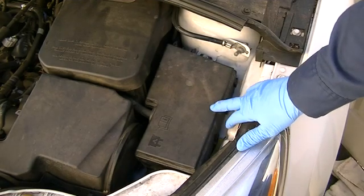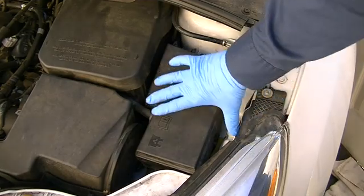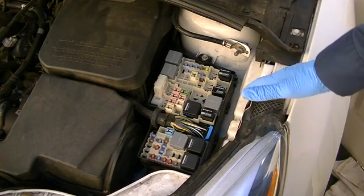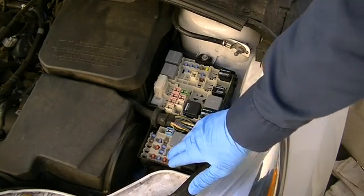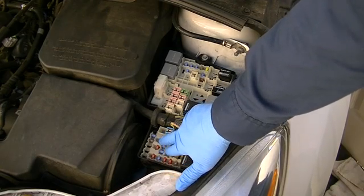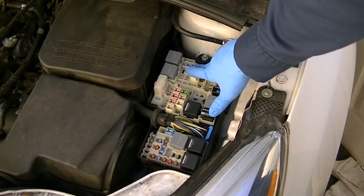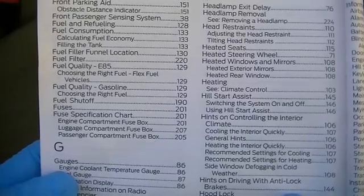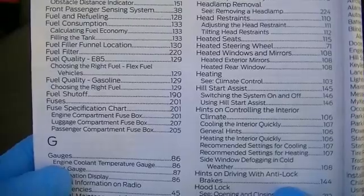We're still using the same vehicle. We're going to do the research for the vehicle fuses in advance whenever possible — don't count on the owner's manual being present in the vehicle. So we're not just identifying fuses, but we're also identifying where in the vehicle a particular fuse panel could be located: it could be the airbag control module fuse, the DLC fuse, or a fuse protecting a 12-volt accessory port. Whether it is the actual owner's manual or a PDF version, I'm going to look in the index for the section on fuses.